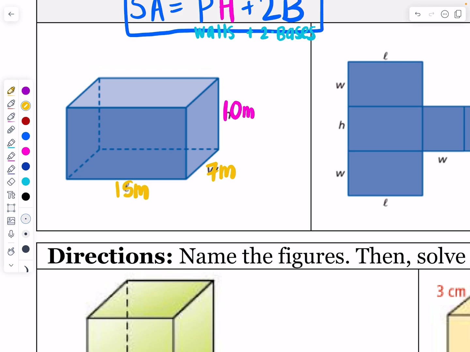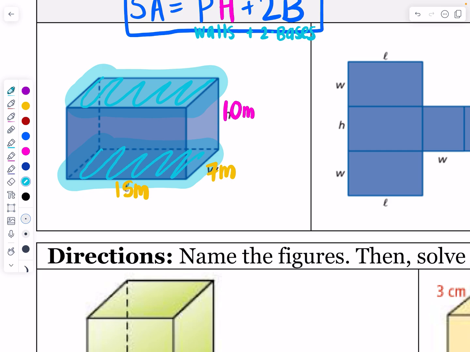If we were to unfold this shape, let's first look at its bases. Here are the bases in this shape, based on how it's sitting up and down. Now, we've talked about this before too, because it's a rectangular prism, any pair of parallel faces could be the bases. But let's look at what's there. Here would be my two bases. These would be the rectangles. And then here would be the height between them. So if I treat those as my bases, I have a height of 10 meters, because that's a right angle right there. And that is going to be the vertical height between those two bases.